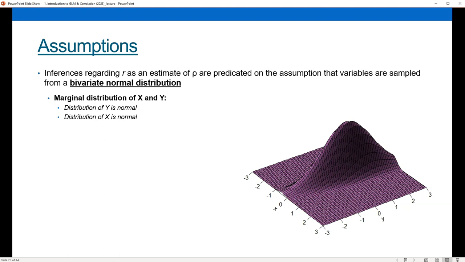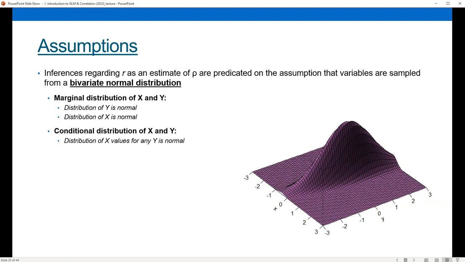Where things get tricky is we also have assumptions not just on the marginal distribution, but also on the conditional distribution of X and Y. Conditional distribution says not for the whole sample, but if we're talking about the conditional distribution of X, we're saying that the distribution of X values for any given value of Y is normal. Okay. So if we're looking at the association of extroversion, which we'll call our X variable, and social support, which is our Y variable, right?